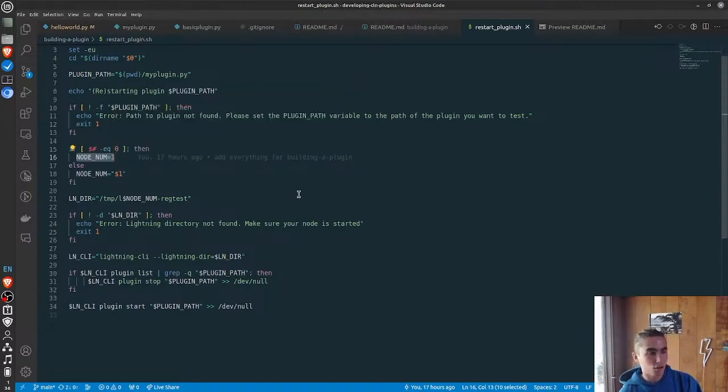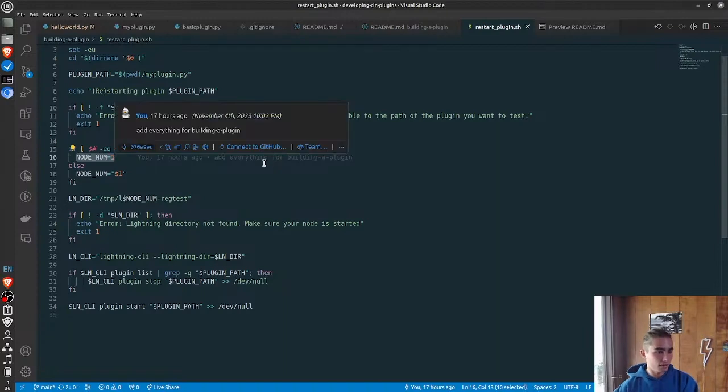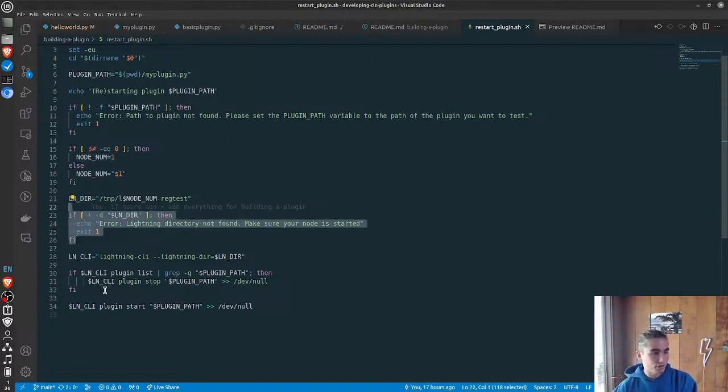Depending on which node you want to test on, you can pass a number after the script, I'll show you that in a second, to say which lightning node you want: do you want L1, do you want L2, etc. This will just give you an error if that node doesn't exist, if you haven't started any of your nodes, or if they're running in a different directory.